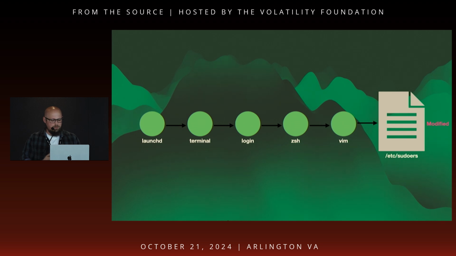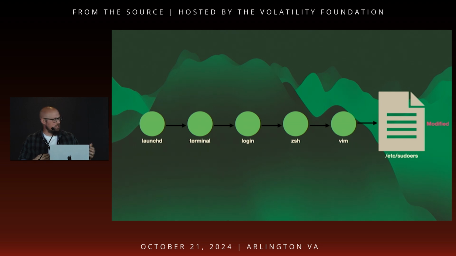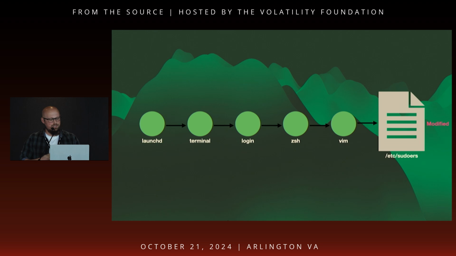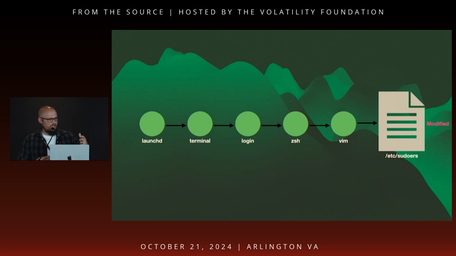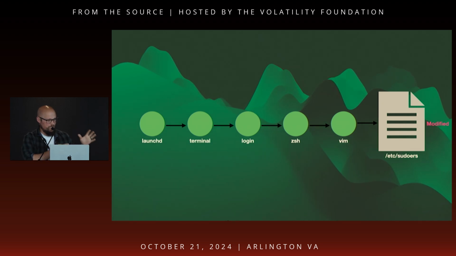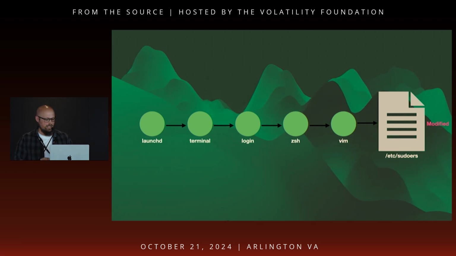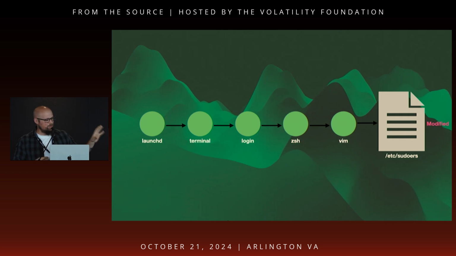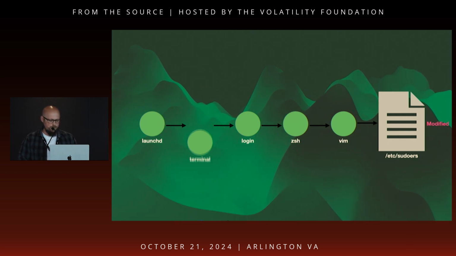So this is a pretty common process tree when we run into Vim. If we look further up the tree, we see that ultimately Vim was opened by a terminal. That's not groundbreaking information, this is a very normal tree, but knowing that a terminal opened Vim tells us that this was done by a user who was graphically logged in, right? You don't use a terminal under a background task or anything. A terminal is a GUI tool that you open and then run commands. So again, just adding more context comes into play as we keep looking up the process tree.